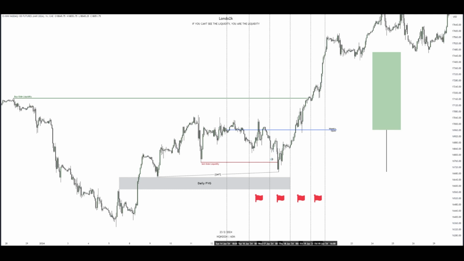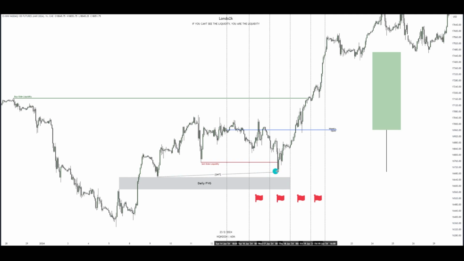Now, once you've found your point in which you're looking for a reversal, this is when you would drop down to a 15-minute or a 5-minute time frame and start looking for a model to get in on, whether that be a breaker or fair value gap order block, whichever you prefer. That's where you would go down into your lower time frames and start to look for this. So this would mark off everything on the checklist. We would be below the weekly open. We've purged liquidity of a 1 hour swing low during a high impact news day.